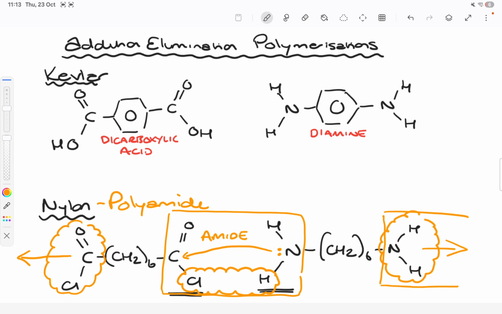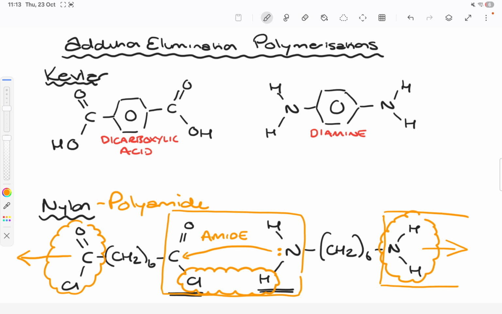This is what we would see in a lot of biological systems, whereby the amino acids which react in biological systems, an amino acid being an example of a molecule which has an amine on one end but also a carboxylic acid on the other end of its molecule. So you can again have examples of polymerization. This is semi-indicated in the Kevlar example here.